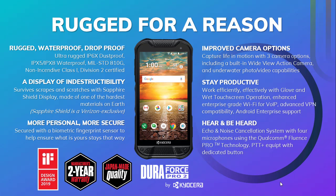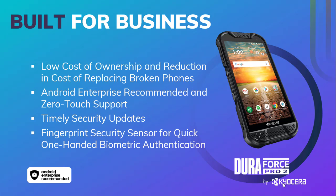It allows you to be as productive as you can. Additional features like enhanced enterprise-grade Wi-Fi, enhanced VPN capability, and Android Enterprise support give you those additional key features that your business will need. A key benefit in the partnership of Hexnode and Kyocera is the low total cost of ownership and reduced cost of replacing devices. A ruggedized smartphone locked down with Hexnode gives you peace of mind that employees in the field will be productive with little to no downtime. Hexnode allows for zero-touch enrollment, so devices can easily be deployed into the field, and Android Enterprise recommended allows for timely security updates so that your devices will be safe and secure.